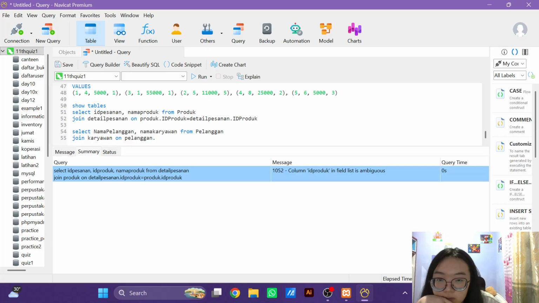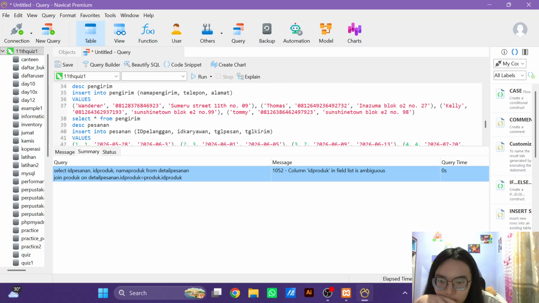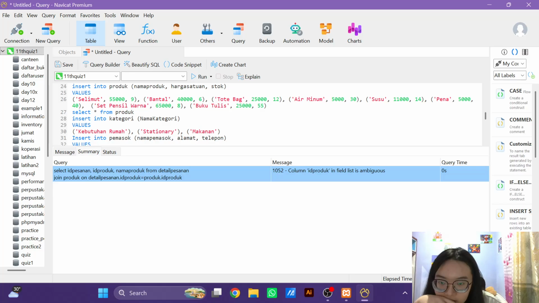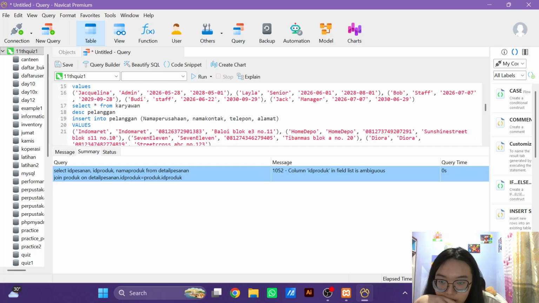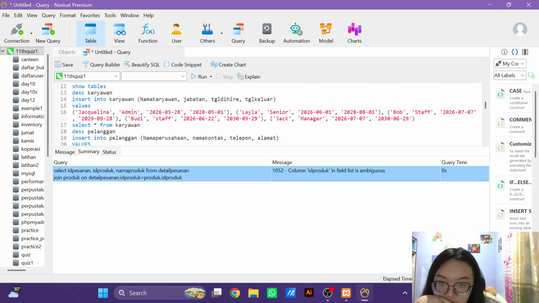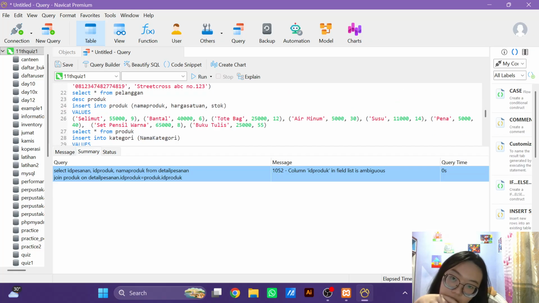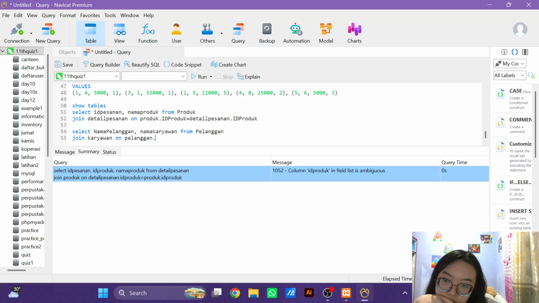primary key. No, but there's no ID pelanggan in karyawan. I'm confused again.